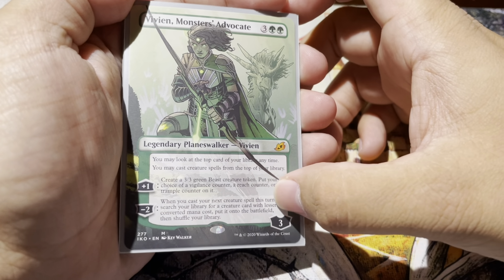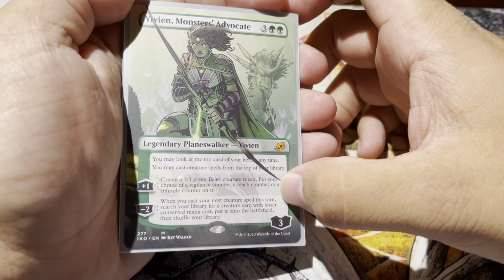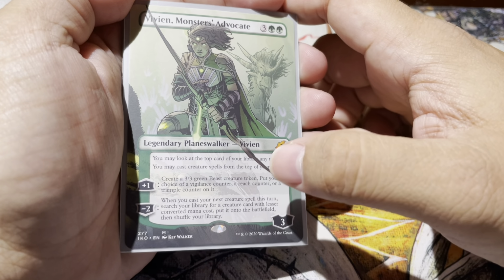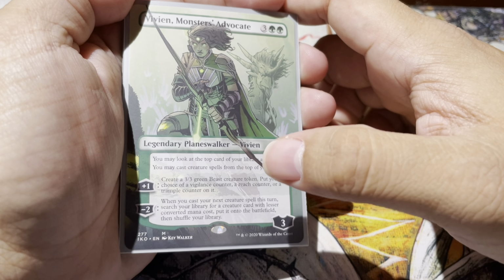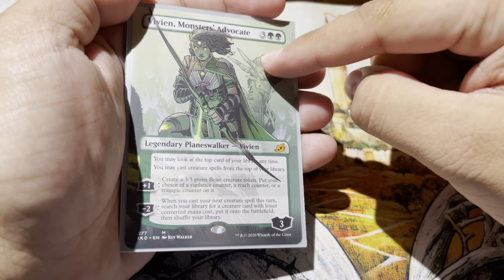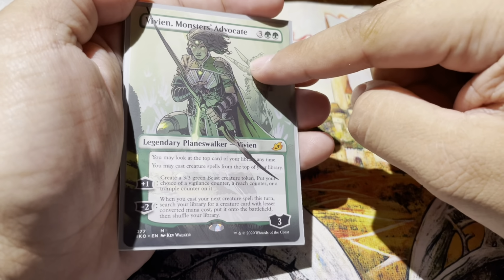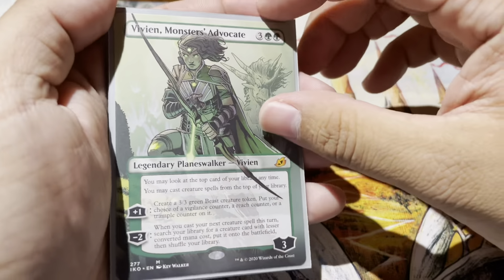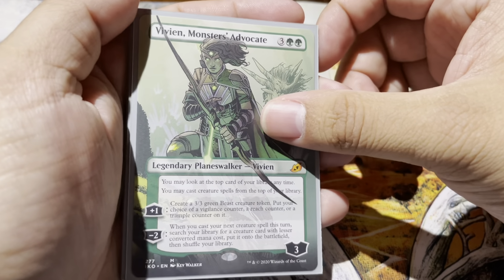Of course, she makes green beast tokens, absolutely, which is fantastic. And then the -2 is when you cast your next creature spell this turn, search your library for a creature card with lesser converted mana cost, put it onto the battlefield. So a searcher and a free cast, which is fantastic, especially looking to populate. Again, like I said, populate is the word with this deck, so you are going to hear me say it often.